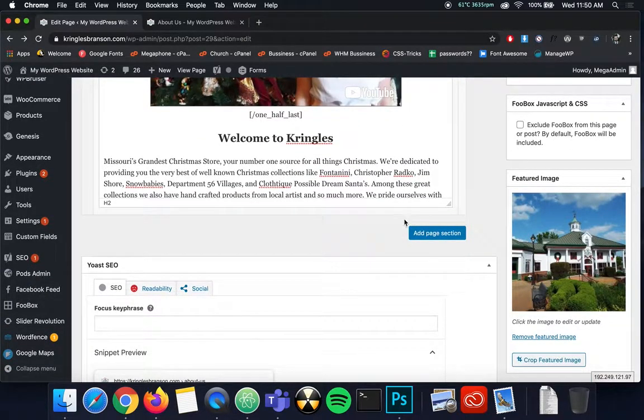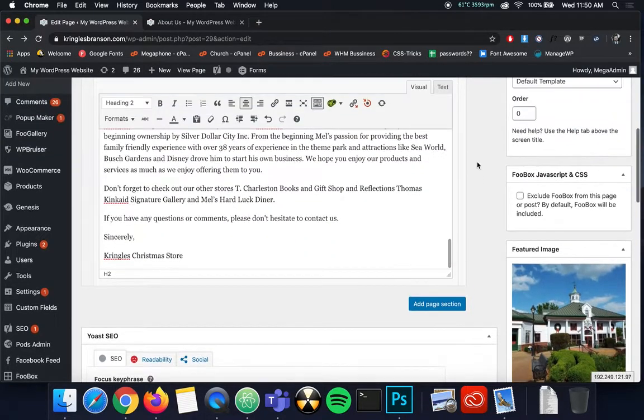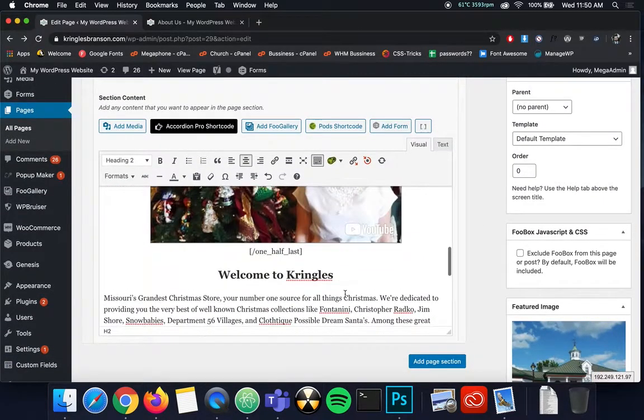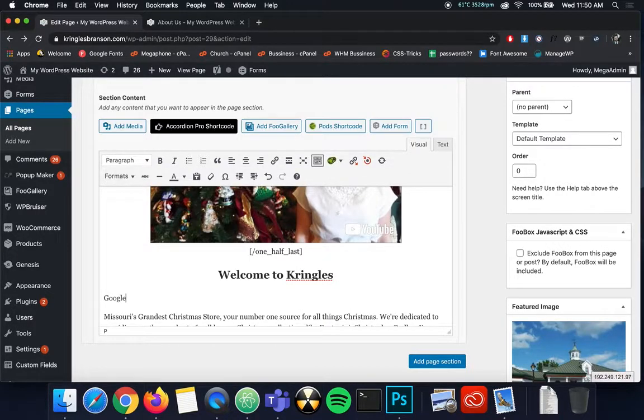Another really important thing to know how to do is how to make a link. So let's say that you wanted a link to Google. You can type something in, click here to go to Google. If you highlight what you want to be linked, you can click here, insert/edit link. It'll pull this up, and then if you type in a URL and hit enter, it's now a link.